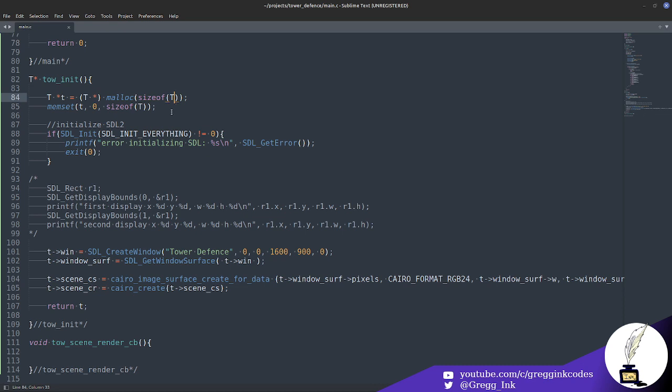In Tau init, we initialize SDL2, we create the window.